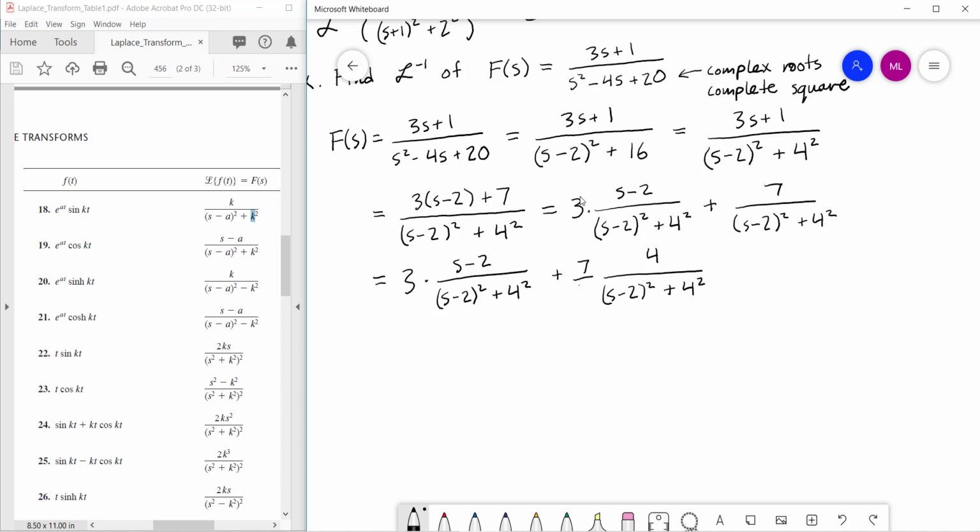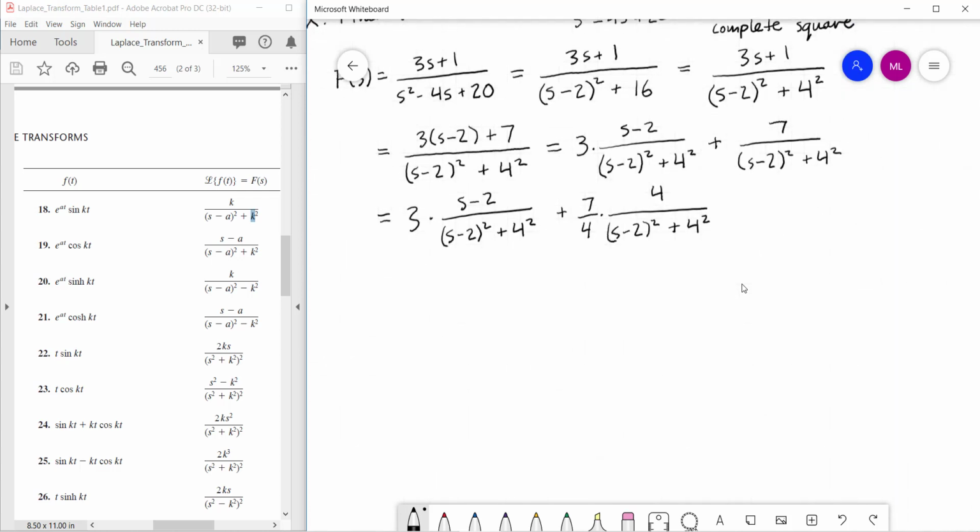I can pull out basically a 7/4. Right, so basically we pull the 7 out, we need a 4 up there, so I had to multiply by 4 in the numerator here, but to counteract that 4 in the numerator, I also needed a 4 in the denominator. So this 4 cancels with this 4, and we're left with just the 7 that's really there. But we basically just have this constant now that's out in front of this piece, which is also ready to take the inverse transform of. So we're good to go at this point. We've got exactly what we need.